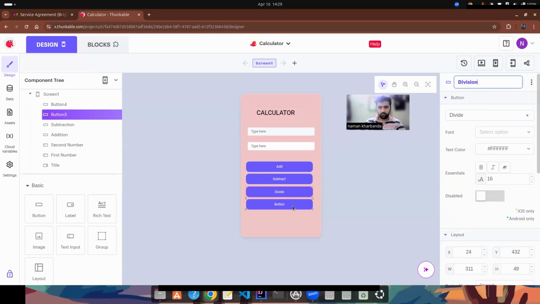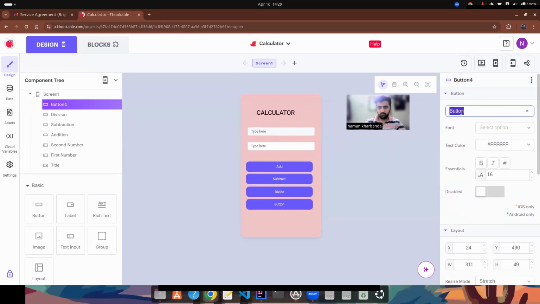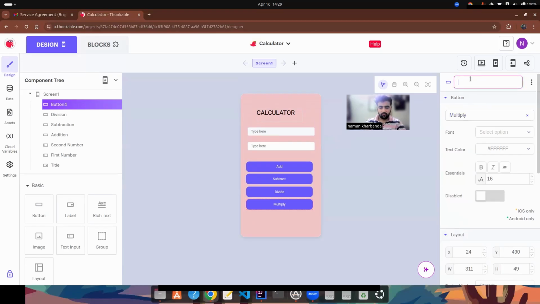Divide. To multiply. We will go for multiplication. Cool.